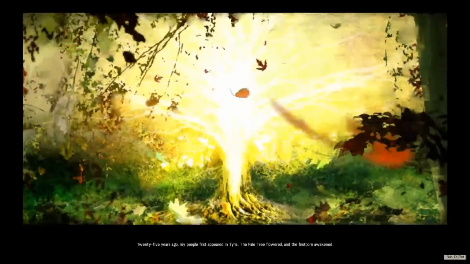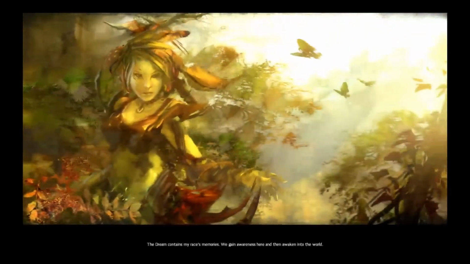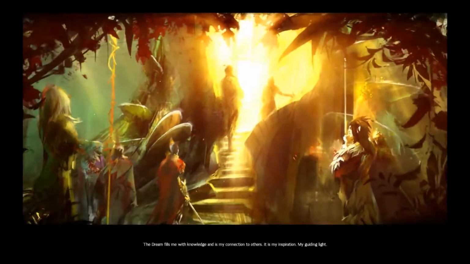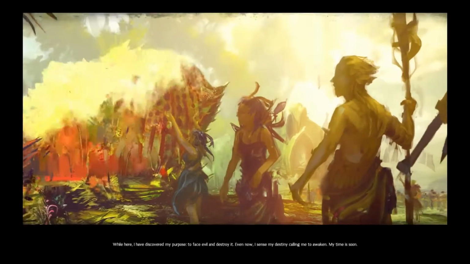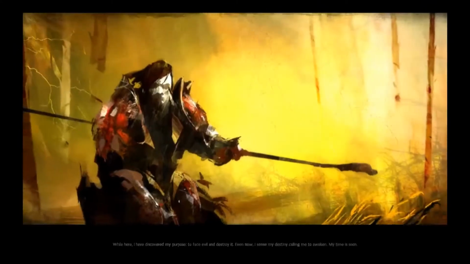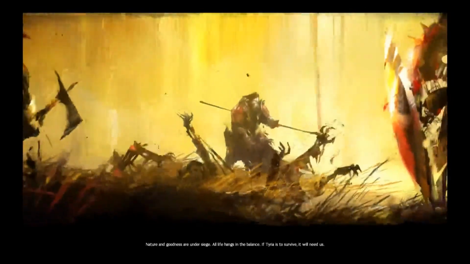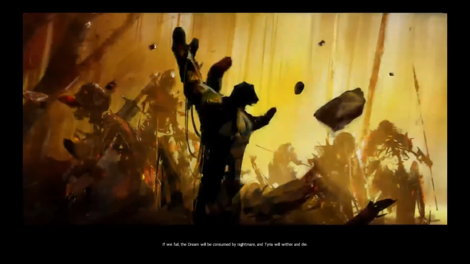I am Sylvari. 25 years ago, my people first appeared in Tyria. The pale tree flowered, and the firstborn awakened. The dream contains my race's memories. We gain awareness here, and then awaken into the world. The dream fills me with knowledge, and is my connection to others. It is my inspiration, my guiding light. While here, I have discovered my purpose: to face evil and destroy it. Even now, I sense my destiny calling me to awaken. My time is soon. Nature and goodness are under siege. All life hangs in the balance. If Tyria is to survive, it will need us. If we fail, the dream will be consumed by nightmare, and Tyria will wither and die.